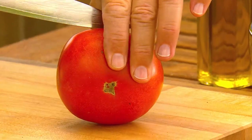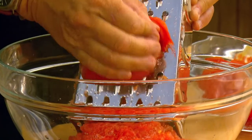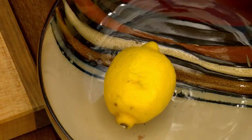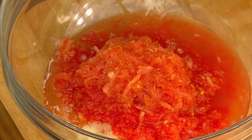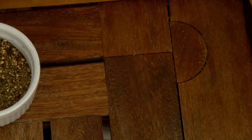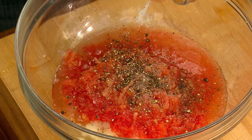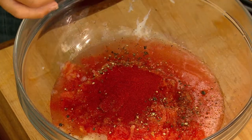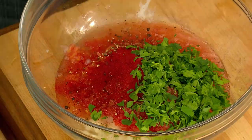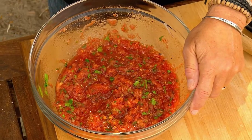Next, take a tomato, cut it in half widthwise, and grate the tomato on the grater into the bowl. Then add the juice of a lemon, squeezing it through your fingers to catch the seeds. Add your seasonings: sea salt, freshly ground black pepper, ground cumin — one of the essential flavorings of Morocco — sweet paprika, and finely chopped flat-leaf parsley. Stir the ingredients together, and here's your Moroccan tomato sauce — cumin-scented and lovely.